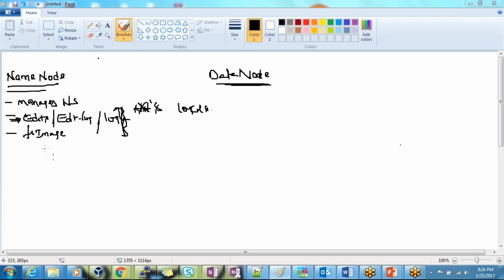Okay, so here your Namenode is maintaining these two files. And, as I said, FS image once again. FS image is file system information.